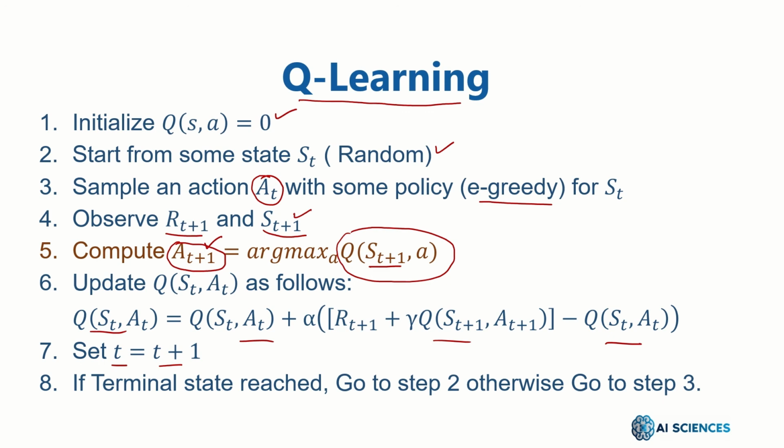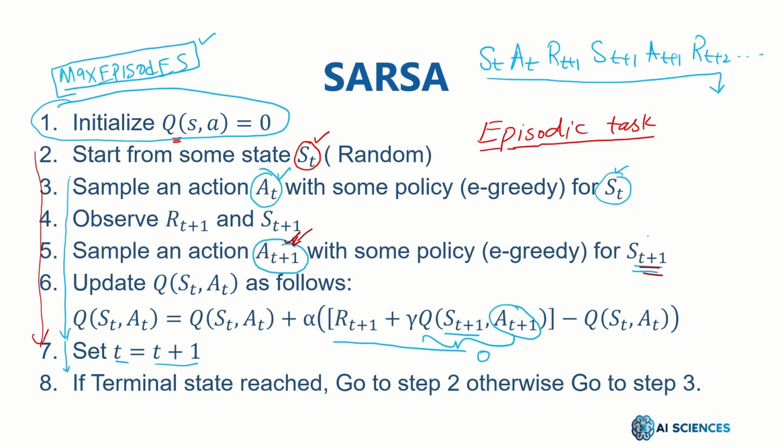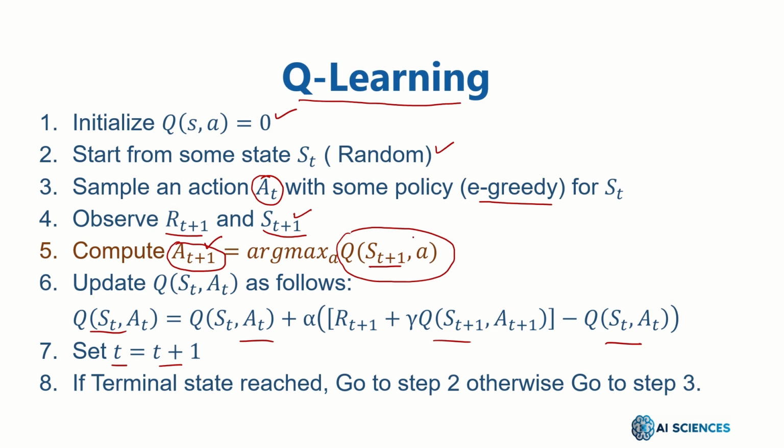Again, I want to mention that the difference between Q-learning and SARSA is just the action sampling at st+1. So at state t+1, if you sample an action with respect to a policy, you are in SARSA. If you have deployed no policy at state t+1, but you pick a greedy choice, you have applied Q-learning, which is sometimes called off-policy learning. So that's SARSA and Q-learning and their comparison.